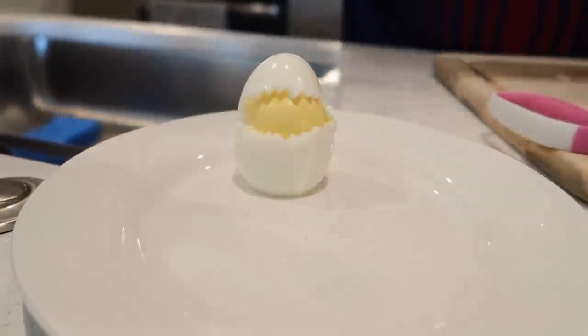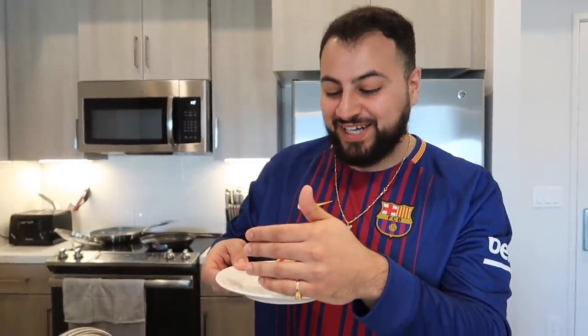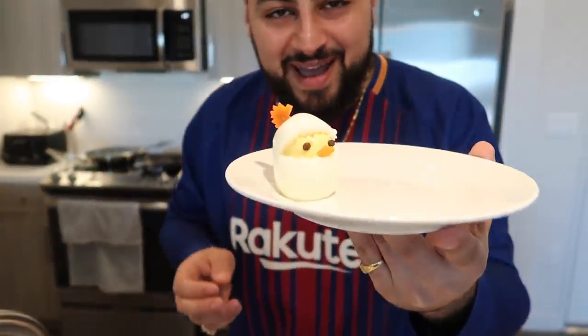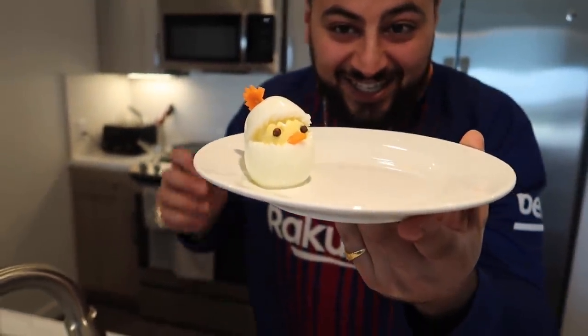All right. Now, guys, you're probably thinking, he doesn't quite look like a little chicken yet, so we have to spice him up. We need a carrot. Give me 2 seconds. All right, guys, I took my little chick to the spa and gave him a nice little makeover. So everybody, take a look at my man Rico. All right, you see the Rico vibes.